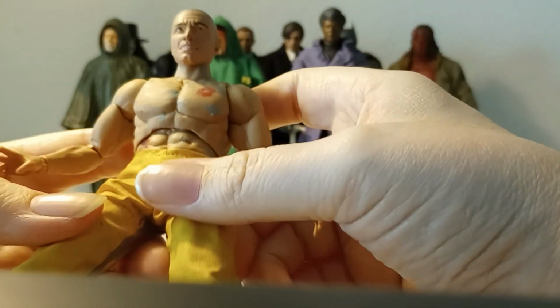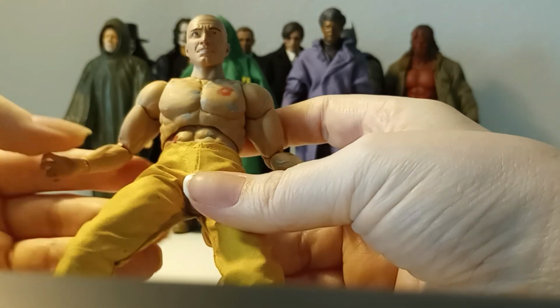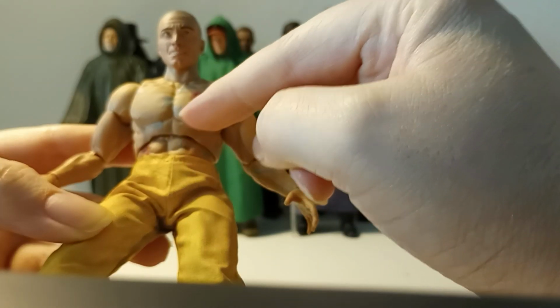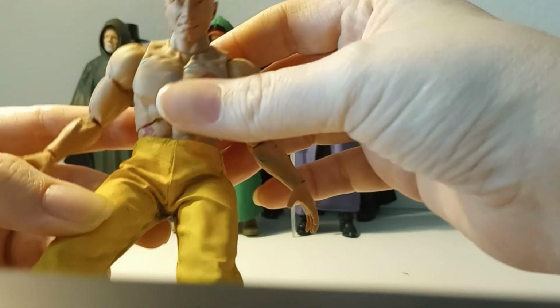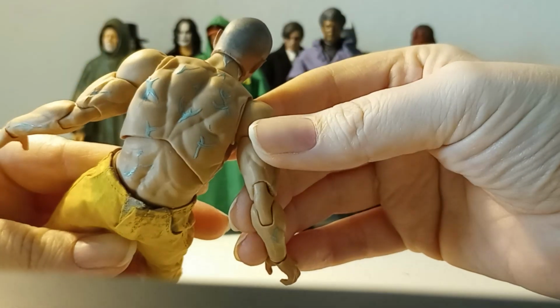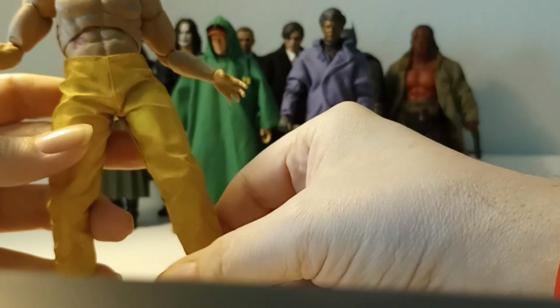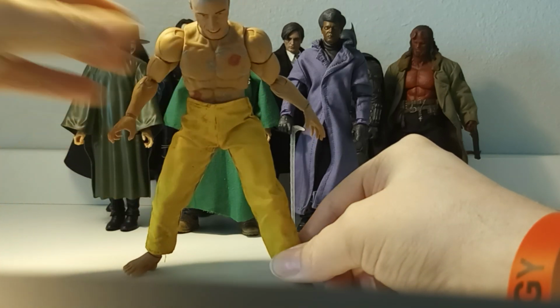Now, I opted to put this figure on, I want to say this is a V-Toys body. I'm probably going to redo it because I don't really like the way the veins turned out, if you can even see that well on camera. On the arms, it turned out fine. They even look pretty cool on the back, but the front, I think I want to redo. I couldn't find any yellow pants for a 1/12 scale action figure.